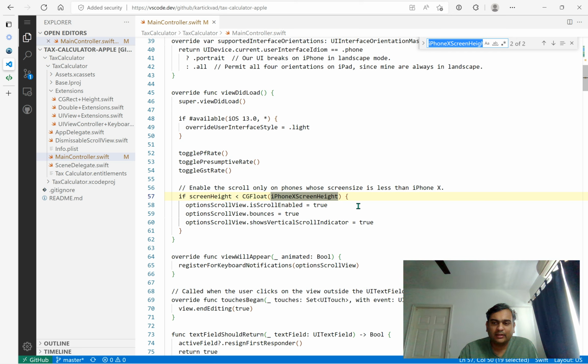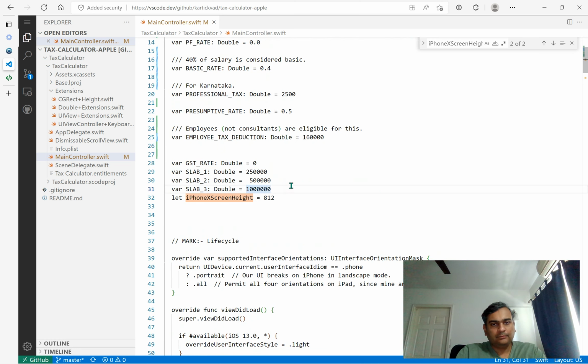Now, if you enable the scroll view, what will happen is it will try to scroll, it will show a bounce animation, and it will interfere with touch gestures. They'll go to the scroll view now instead of to whatever you're trying to touch. So don't have unnecessary scroll view. So that's the first point. We'll just put a to do here.